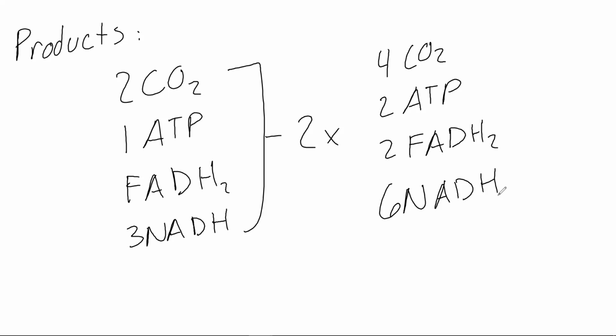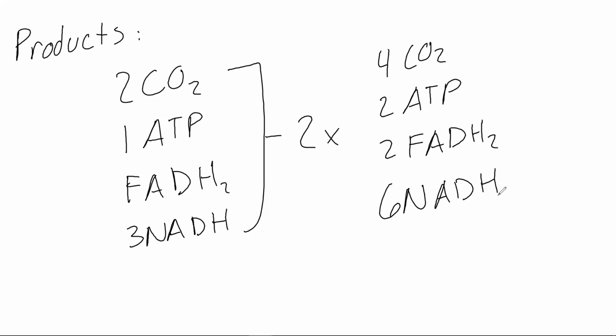Wait, Marcus, I thought it produces 4 ATP from glycolysis. Yeah, but you have to spend 2 to start. Oh, you spend 2. Okay. Yeah, your net total is only 2. So right now I only have 4 ATP produced, right? Not a lot of energy. Can't function the human brain off of that. So I need to do the electron transport chain.